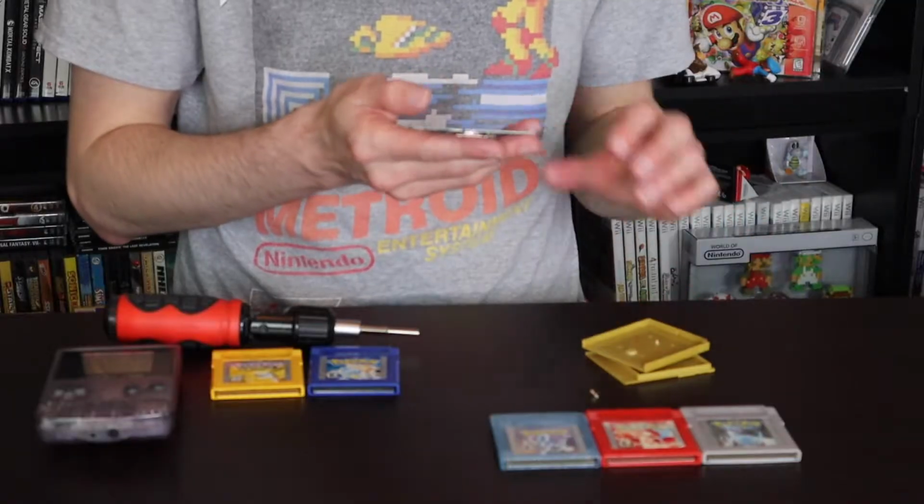So we're taking this Pokemon Gold and we're going to open it up just like we opened up the other two, and we'll slide it out and lift up, and it does look like they've done something to this because there's tape on it. However, Nintendo looks good. This battery looks like it has been resoldered, which is not a surprise. You oftentimes will find people that do this, so that's not a big deal. I will test this out and make sure it works. But you oftentimes do see battery replacements on these things, so I'm not too worried about it, but it did actually look like some legit place did it.